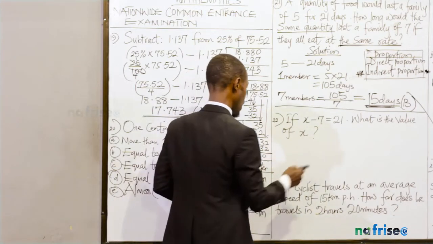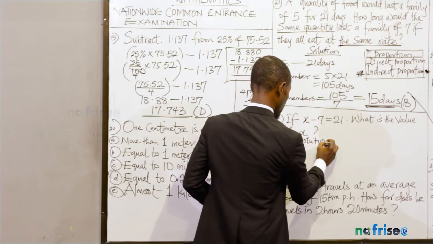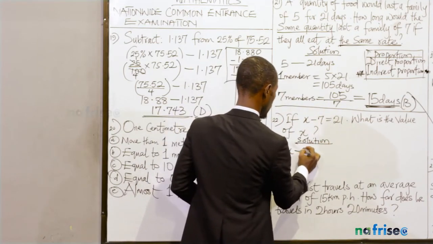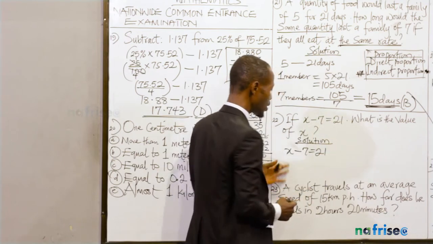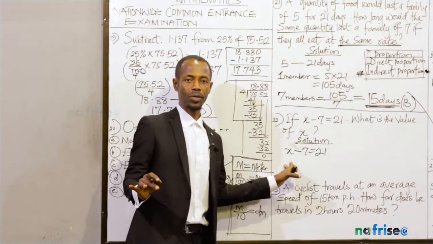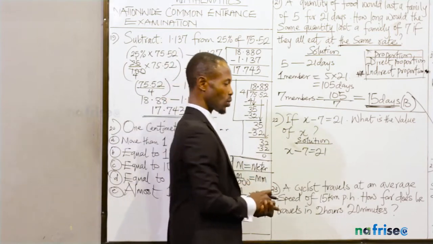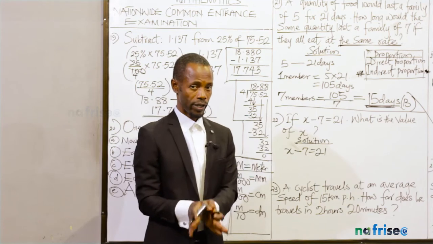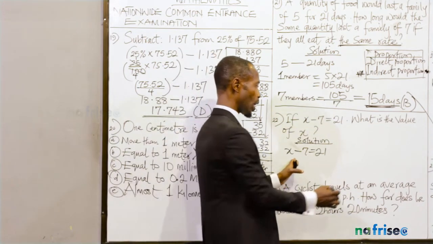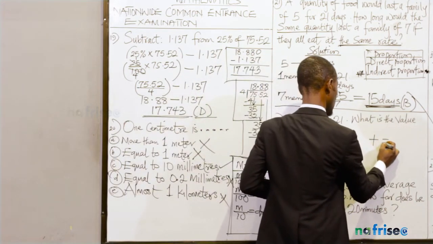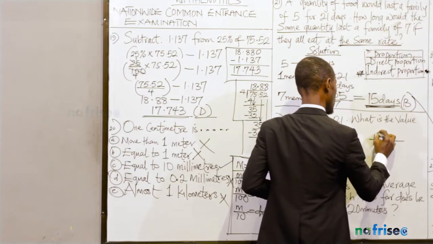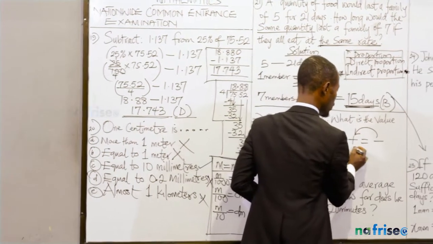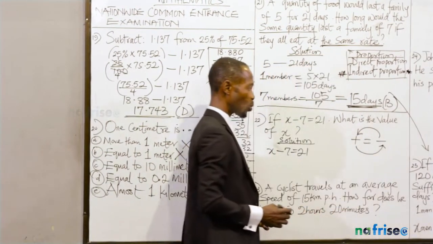They give us a value: x minus 7 is 21. This is a very simple equation. x minus 7 equals 21. Anytime you're solving an equation, you bring in like terms. You collect numbers to one side, alphabets to one side. We'll still meet more equations, I can guarantee you that. When you do that, put this at the back of your mind: numbers have two signs. If any positive number crosses the equal sign, it must change to what? A negative.